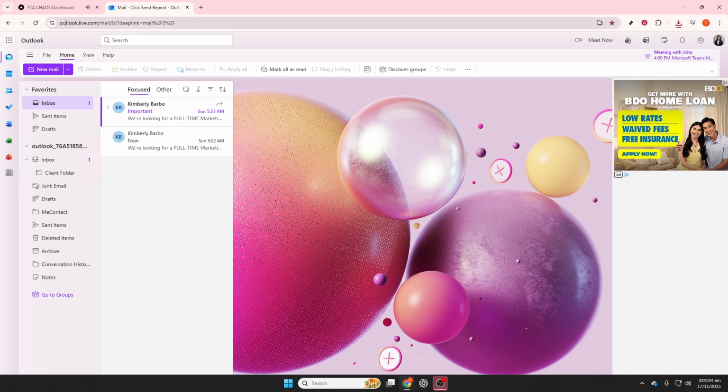Now, once Outlook is open, look towards the top of your screen and you'll find a series of tabs. Click on the View tab. This is your gateway to modifying various settings, including the navigation pane. With the View tab now open, look for Navigation Pane and click on it. A small drop-down will appear with three options for you to choose from: normal, minimized, and off.